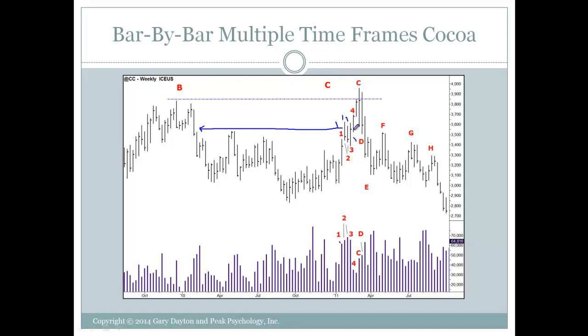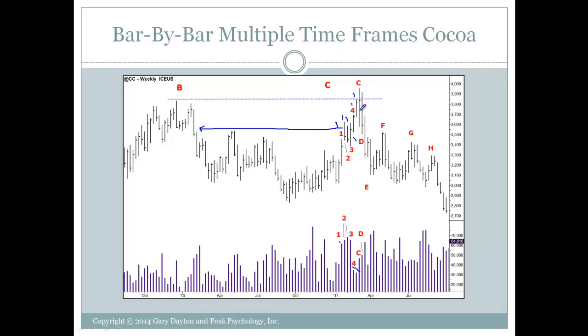So now we know that we're not going to just die off here. We're going to go a little bit higher. But look at what happens on 4 and the bar after 4. The volume is diminished here as we approach resistance. B is resistance, right? This is where supply came in and stopped the market before. So if we don't have good volume coming in here, we're not going to be able to push through.